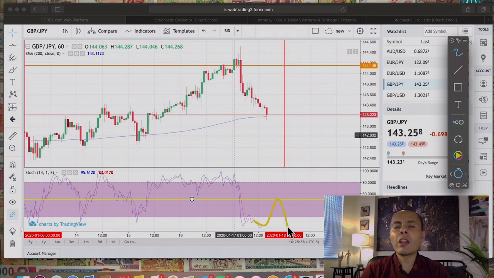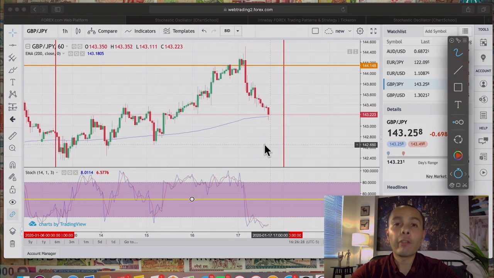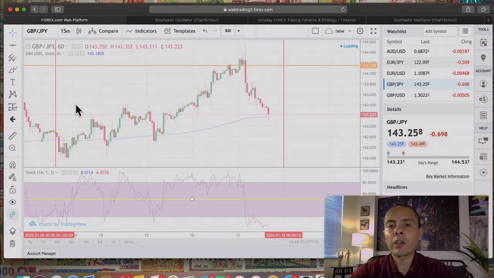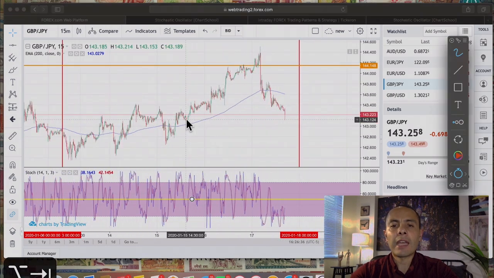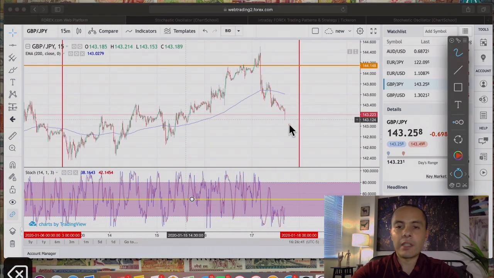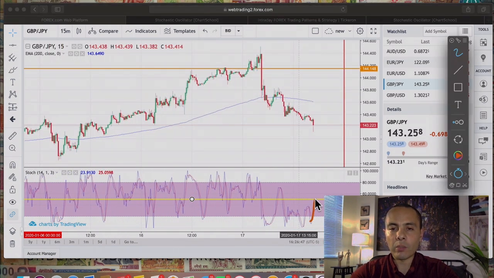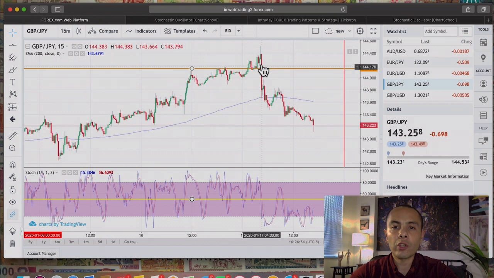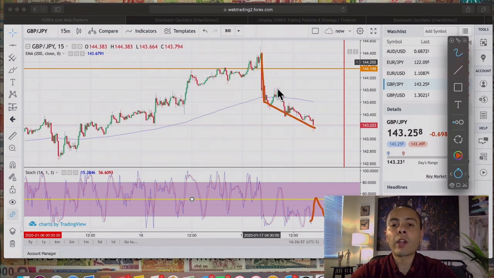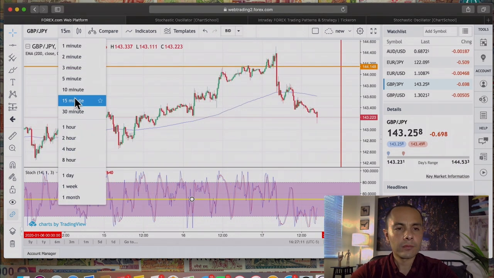So I'm putting all of these thoughts together, and everything needs to make sense as I go through all of my charts, right? And I'm also using a few elements like the EMA 200 and the candlesticks to confirm the moves. All right, let's move in closer to the 15 minute. And the EMA was broken there, definitely looking to move down. And in the stochastic, it shows that it's already looking to move back, which is true, and probably bounce from the 50% line to continue to push down. Also, what I see here is a downward wedge, which is a bearish structure looking to do a continuation to the downside. Let's go to the 5 minute.